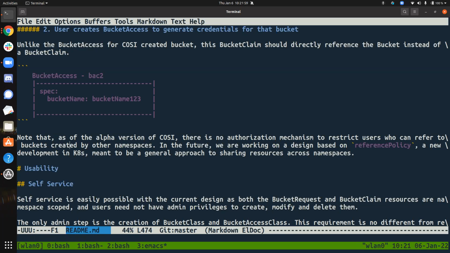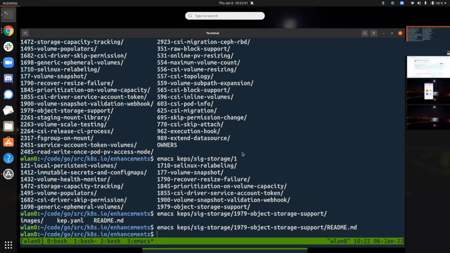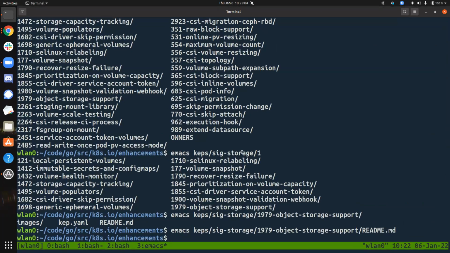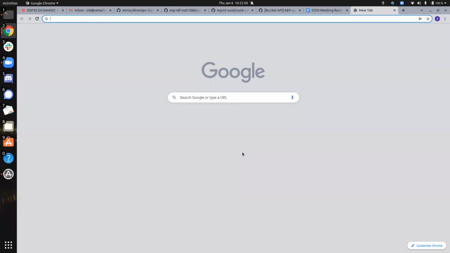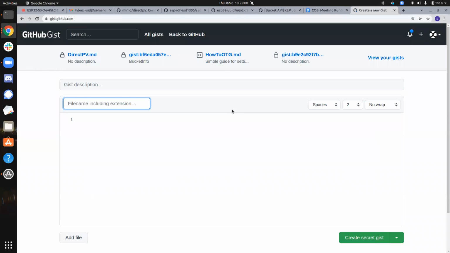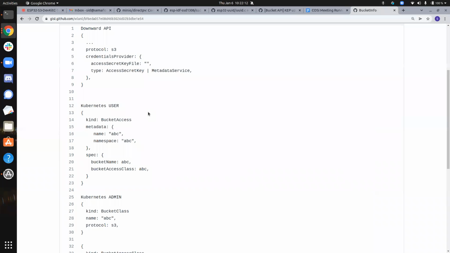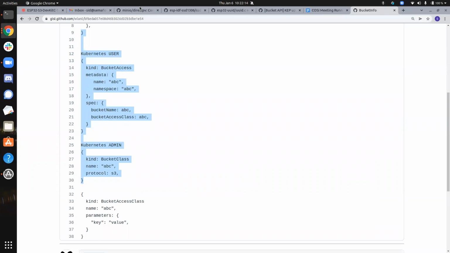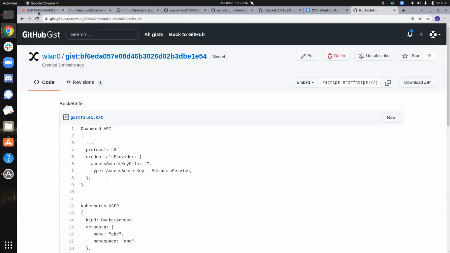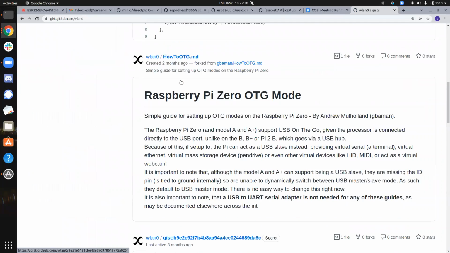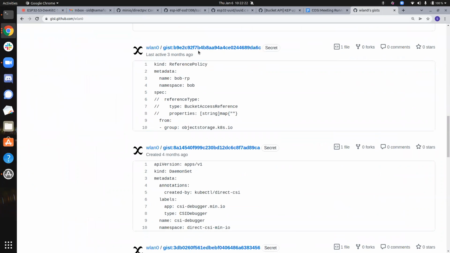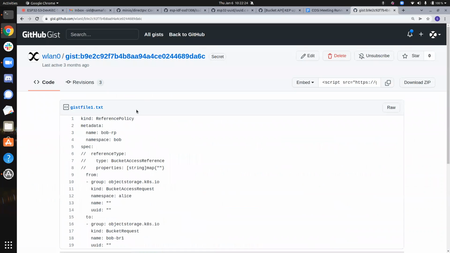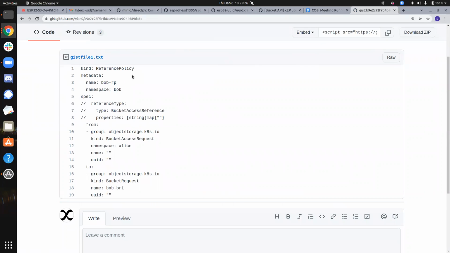So let me open up. I believe we had a document on this at one point. Let me see if I have that still. Yeah, there it is. So this is how we defined what a reference policy will look like.